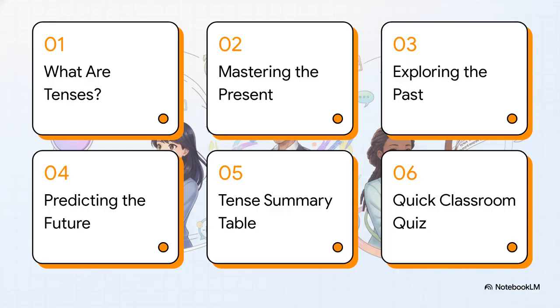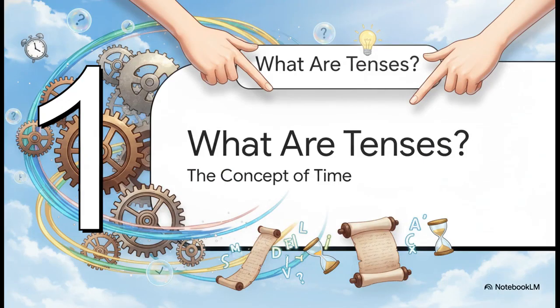Here's our quick roadmap for today. We'll start with what tenses actually are. Then we'll master the present, explore the past, and predict the future. After that, I've got a master summary cheat sheet for you, and we'll wrap the whole thing up with a quick classroom quiz. All right, part 1.